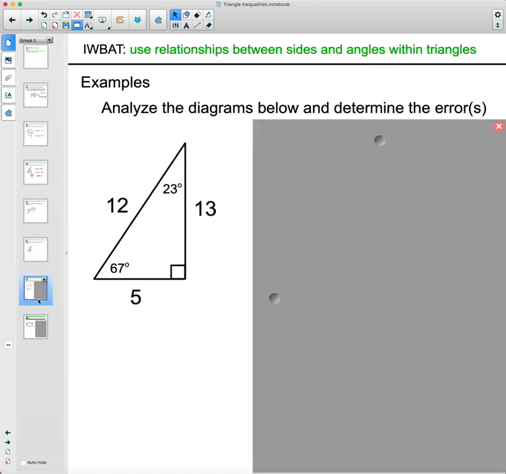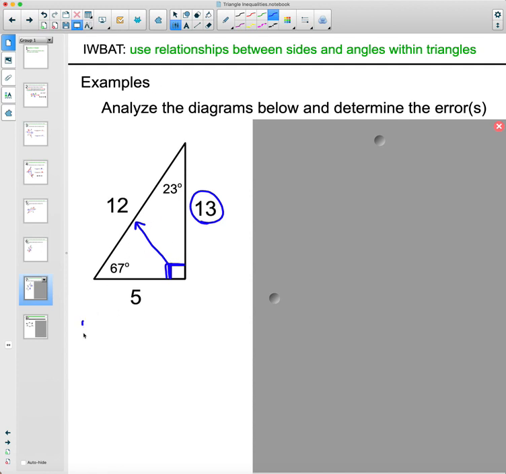All right, then let's take a look at a couple diagrams to decide what's wrong. Remember, I started the video talking about all of the things that you should know about triangles, so you're going to want to check those along with our new idea here. So first thing I would do is look, with the new information, are the longest and shortest sides across from the biggest and smallest angles? When we look here, the biggest side is the 13. That should be across from the biggest angle, but the biggest angle is this 90-degree angle. So across from the 90-degree angle should be the biggest side. So that's a problem in this one.